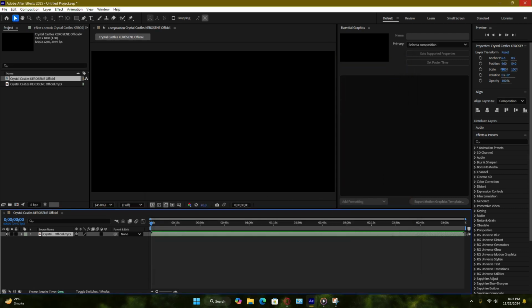It's a good idea to restart After Effects to ensure the settings are applied correctly. Once it reopens, try playing your project again. You should now hear the audio through your headphones. Once everything is set up properly, your sound should play seamlessly in After Effects, whether you're using headphones or another audio device.